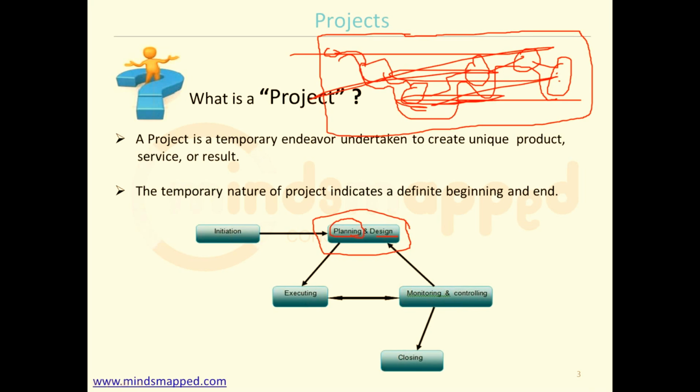And as you can see, just after initiation, you have to plan so that the complete life cycle goes based on what you planned at this particular point of time. That's the reason planning is very important. Another use of planning is that you can track your project, whether it's on time or not, and whether your project is at risk or not. If it is at risk, what we have to do to mitigate it. Okay, so we'll talk about risk management as well.